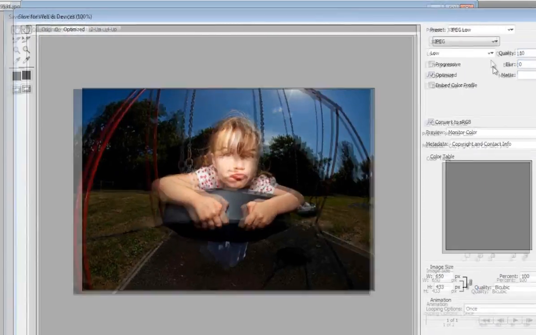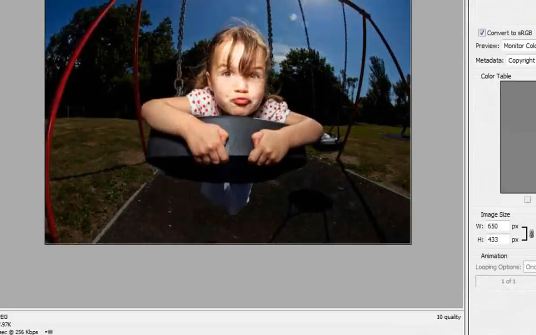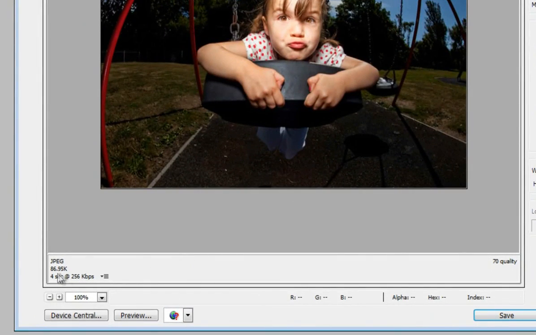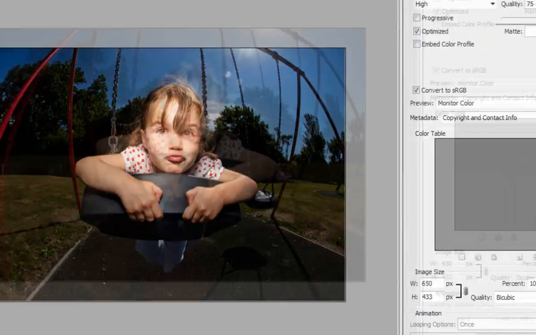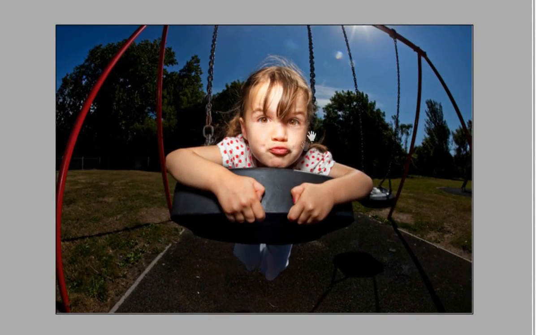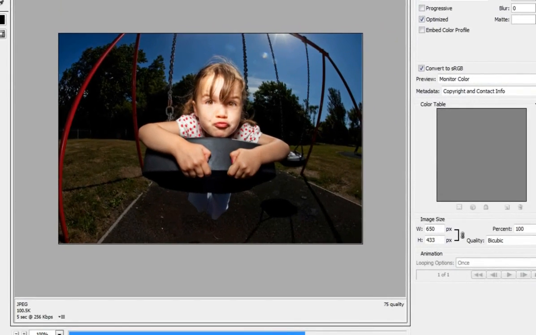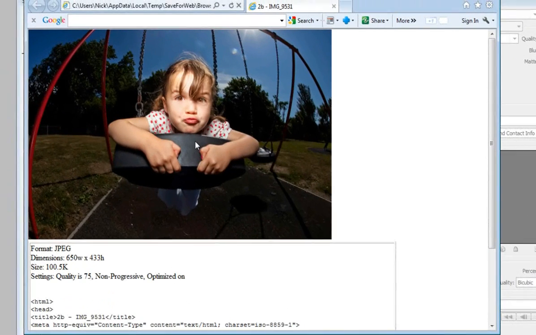We don't like that. So what we need is somewhere in between. So if I take the quality up to about 70, that's giving me an 86 kilobyte file. Let's go a little bit higher. Let's go to 75. Okay, that's around 100 kilobytes, which is pretty good. And you can see the image is still very good quality. And if I hit the preview button, so it's loaded into the Internet Explorer browser, you can see it's still very, very sharp, no jaggies, no pixelated images, and it's very good. So that pretty much is an optimized image for the web, and that's how I would do it.